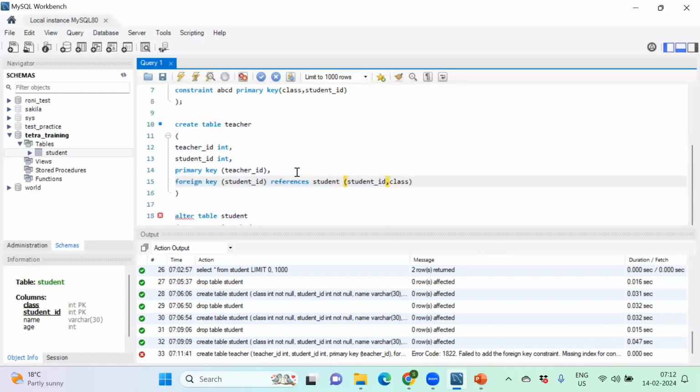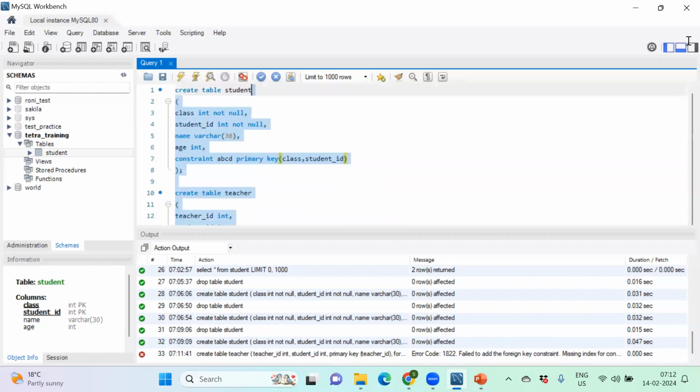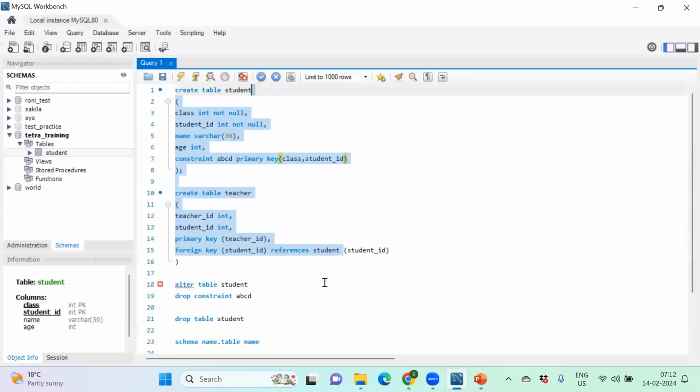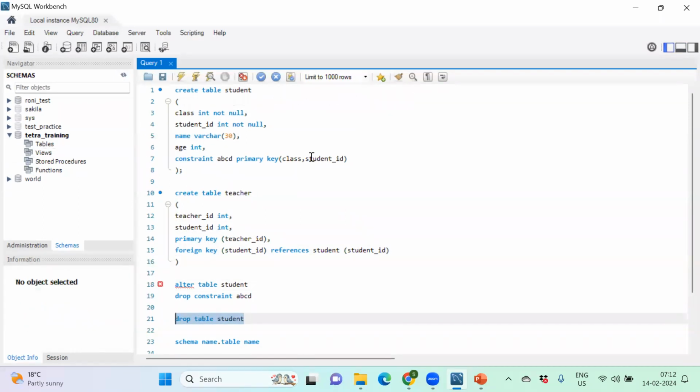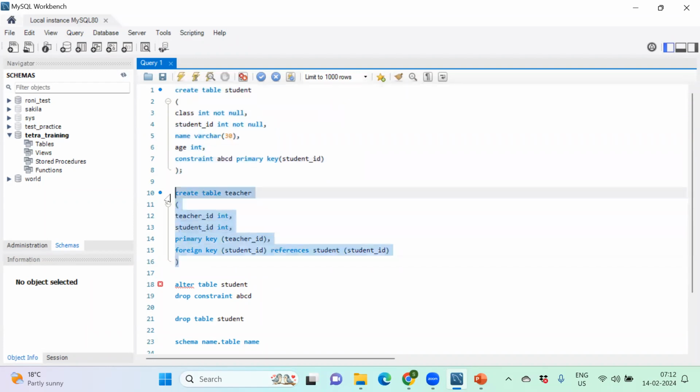Let me drop and pull only one column as of now. Just give me a few seconds. There are two different columns. Let me only create the first table having student ID as the primary key and check it. Yes, let me run it one more time.